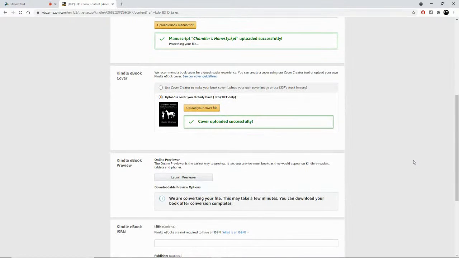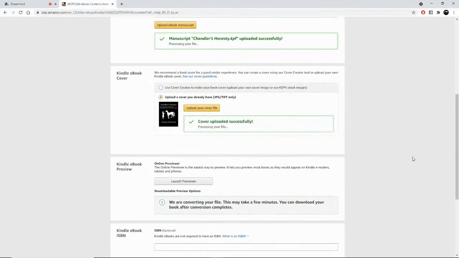And then after it processes the file, it lets me preview it again. And then it lets me save and continue. And then it lets me set the price. But I'm going to be keeping the price the same. It's the same book and everything, but I'm simply updating the interior.